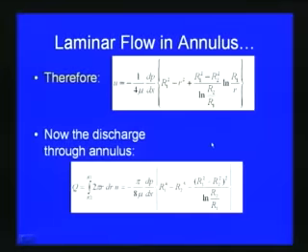Once the velocity is known, we can find out the velocity gradient. From Newton's law of viscosity, we get the shear stress variation. With respect to the velocity variation we can also find out the pressure variation, since the expression for velocity includes the pressure variation. From this we can find out the pressure variation for the laminar flow in the annulus. So, all other parameters, once we find the velocity, we can determine.